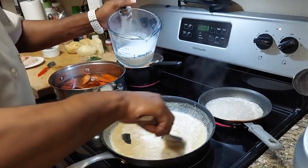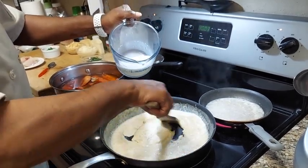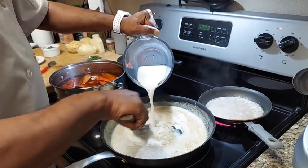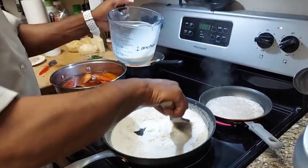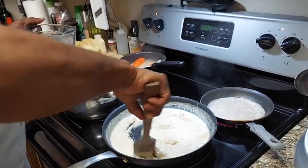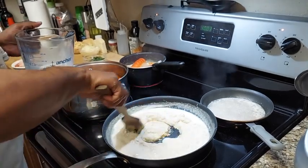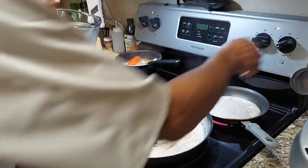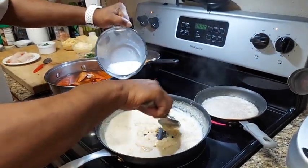Mix this in fine. I can use my whisk, but I don't want to be scraping on the pot and then people be talking about it sounds like fingernails on a chalkboard. So I'm going to use my wooden spoon and just slowly stir it in. Matter of fact, I can actually turn it off.